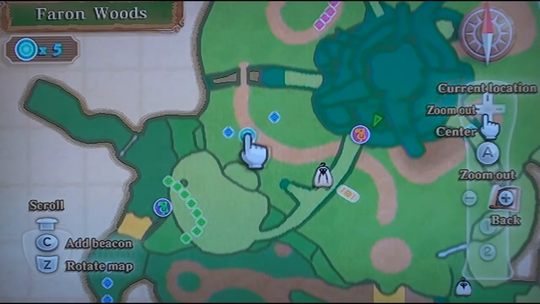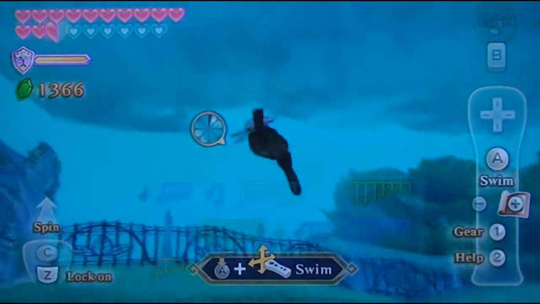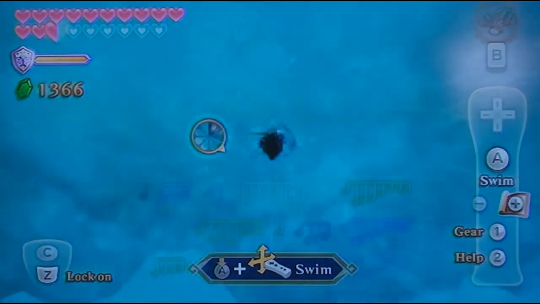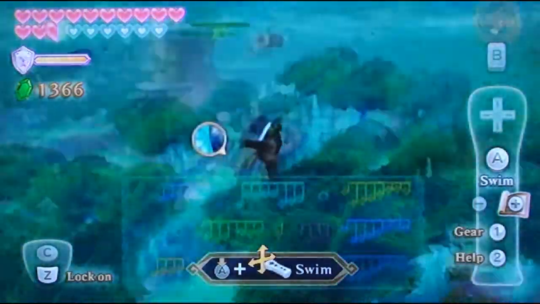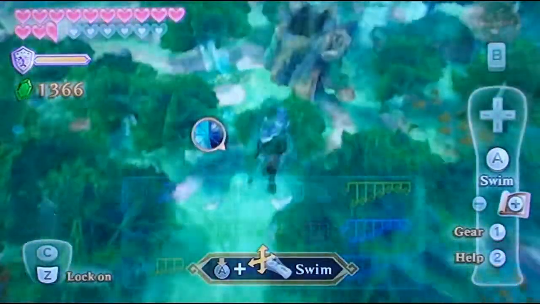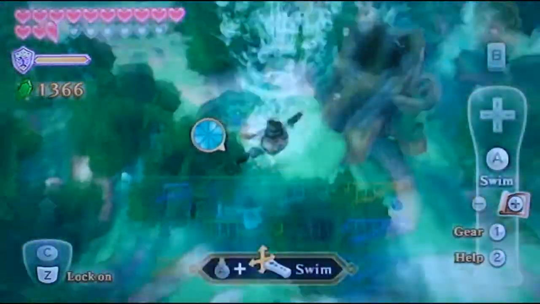Got these blue ones. 13 by the tree trunk. Yeah. Okay, well, I can't find it on my map right now, so. Yeah, I'm gonna run this episode a little long today. I'm gonna really look hard for that last Tadtone. I should only be missing one, so let's go find a lily pad and go find this little guy.